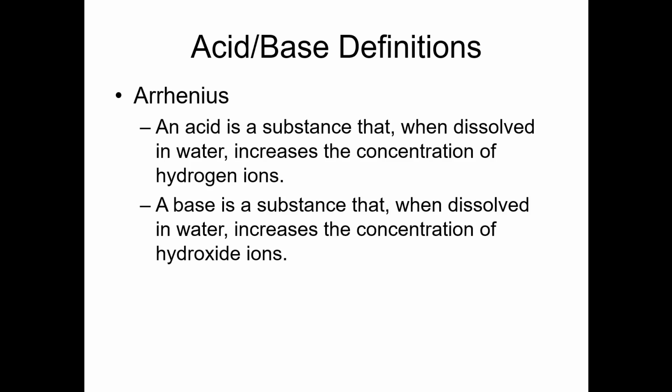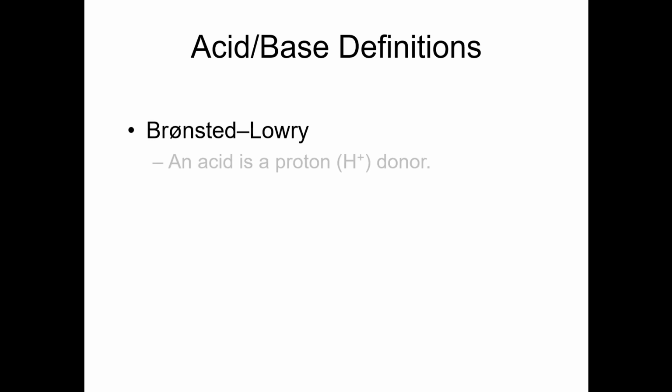The more common definition of acids and bases that we use in terms of reaction is what's called the Bronsted-Lowry, or often just shortened to the Bronsted definition. A Bronsted acid is a proton donor. Let's remember from chapter 4 that a hydrogen ion, an H plus ion, simply consists of a proton, because when you take an H atom, which has one proton and one electron, and strip the electron off to give it a +1 charge, you're just left with a proton.